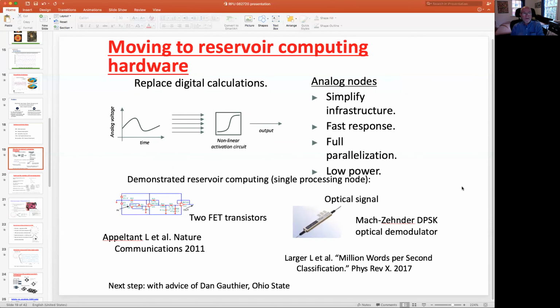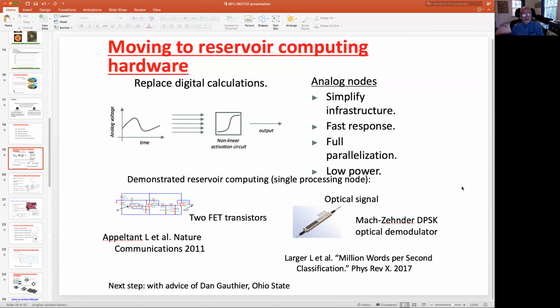So the idea of making a physical system hardware accelerator for reservoir computing is something that a number of groups have exploited. The basic notion is that a nonlinear element that's used in the software, let's say a tanh function, can be used as a nonlinear element in some other physical system. People have demonstrated electronic circuits with transistors, optoelectronic systems using Mach-Zehnder nonlinearities. I think that even a stirred bucket of water was used for a reservoir computer.